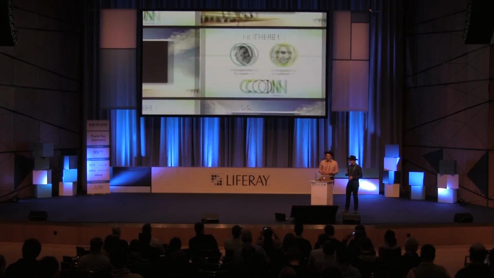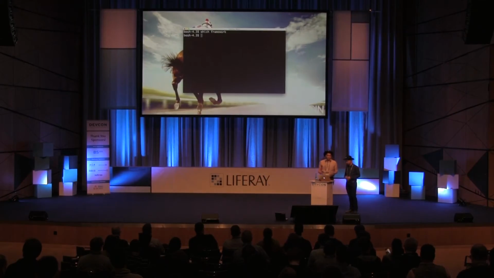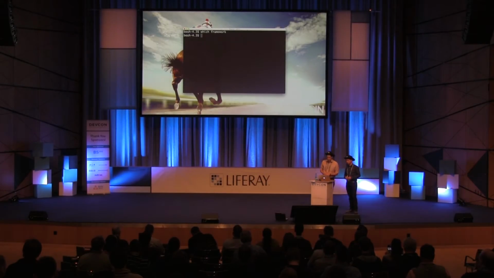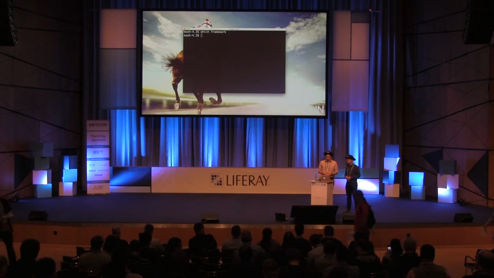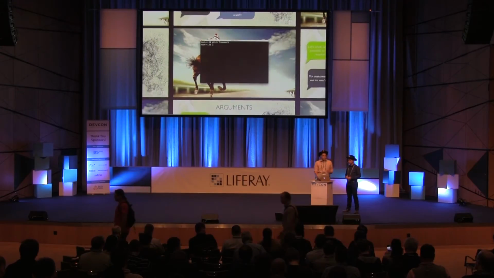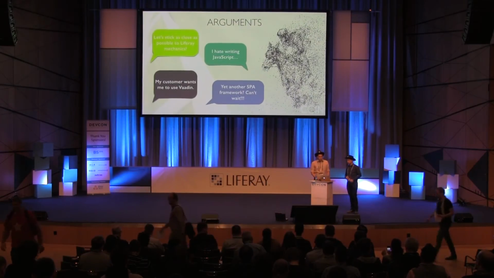The big question today is, with Liferay DXP, which framework are we going to use now for the view? Because everything is changing in Liferay DXP. And we developers are free to choose from a huge amount of web frameworks available to implement our portlets. That decision is actually really influenced by many, many arguments.